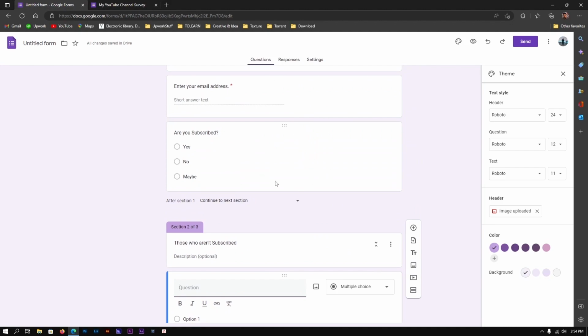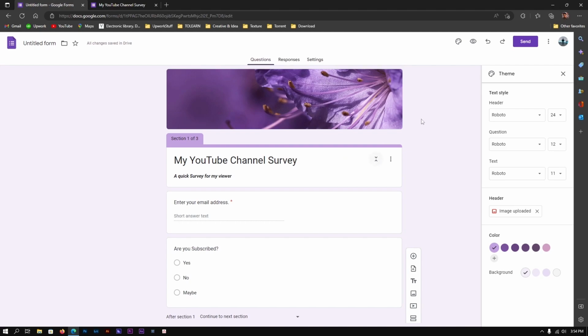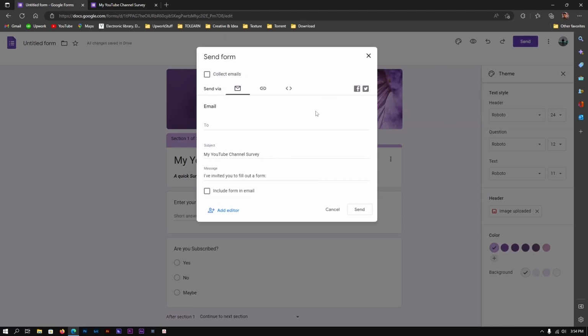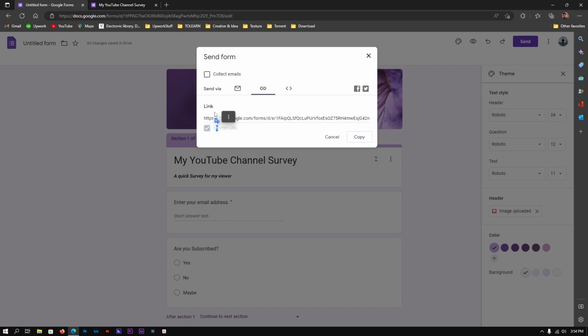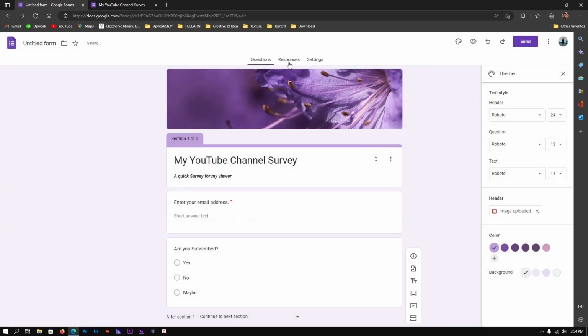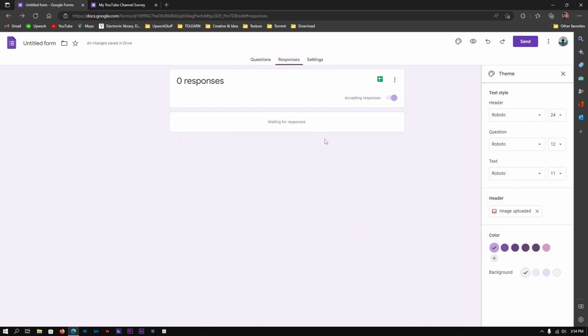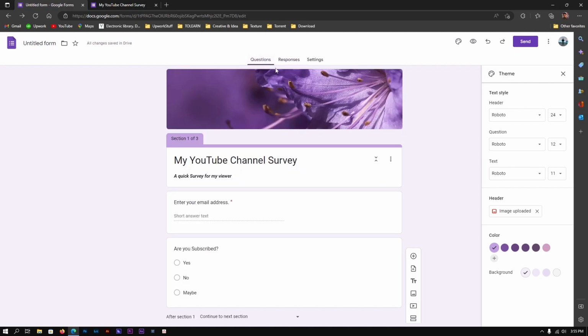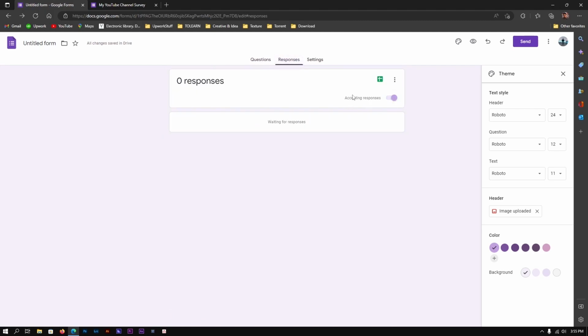After that, let's say you made this form and now you want to send it to people. You can click here, send, and choose link. You can copy, shorten the URL, and then paste it in different groups, in different chats, and people can hop onto it and fill up the form. Or you can go to response, and if somebody fills up your form, it's going to show up here, and you can also export it as a spreadsheet because it's going to categorize all the questions in a spreadsheet, so it's easy for you to go through. You don't have to sort through different forms. It's actually in a single spreadsheet.